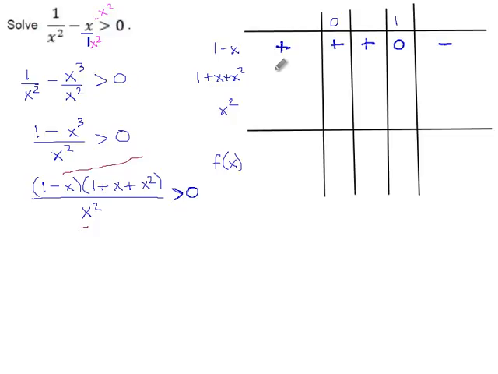Here, if x is, let's say, like minus 10, 1 plus negative 10 is negative 9, plus 100, 91, positive. I use 10 just because I'm fast at squaring it, and it makes it easy to tell if a number is bigger than or less than 1. You can take anything you like. You could use minus 1/2 or minus 1, or anything in here should give the same result. If x is 0, we get 1 plus a couple of zeros, positive. If x is something like 1/2, we get 1 plus 1/2 plus 1/4 is definitely positive. If x is 1, for sure positive. And if x is any bigger positive number, this comes out positive as well.